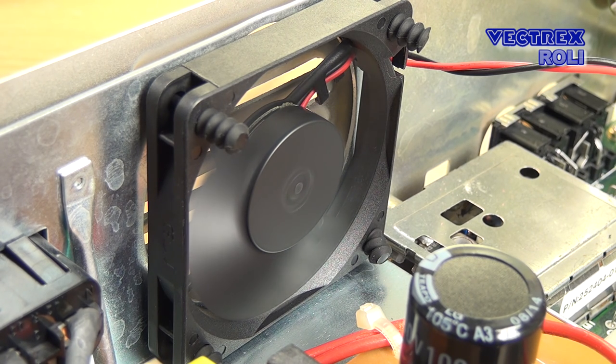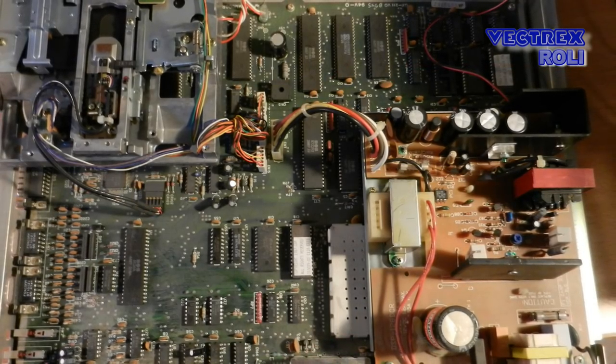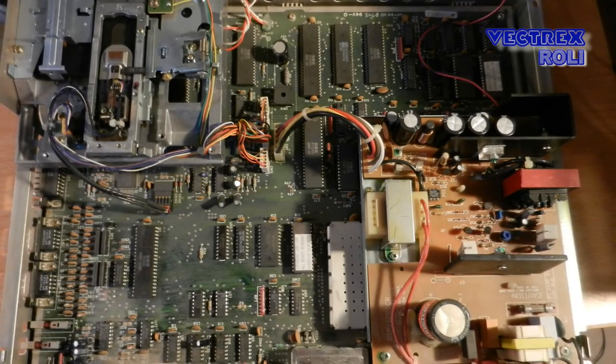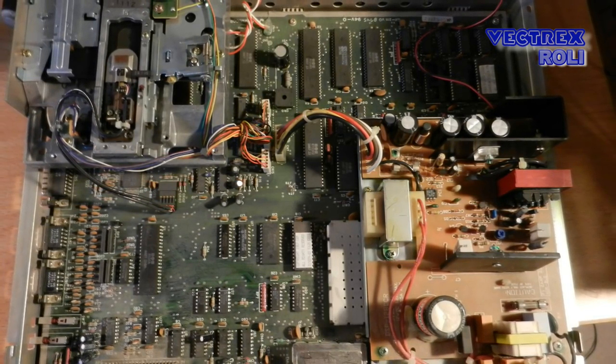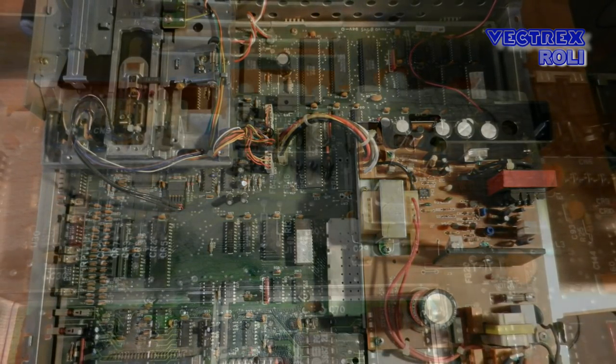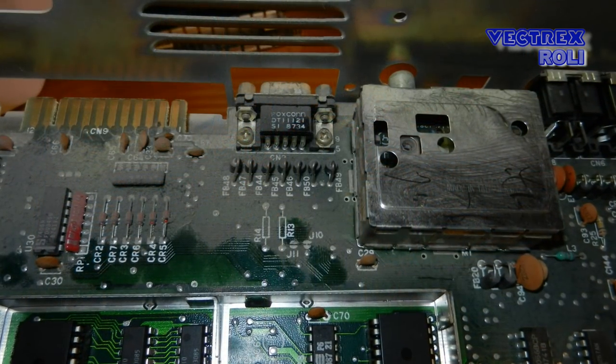So if you want to use your C128 DCR quite often, I do recommend to upgrade your computer with a fan, as the case is already prepared for that, if you will get some more dust into your computer over time. Here you can see a photo of all the dirt on the main PCB when I got it, so I did take everything apart first to wash it. I didn't really do much to the 1571 disk drive, I only took it out and used a vacuum cleaner on that one, as it was still working fine.